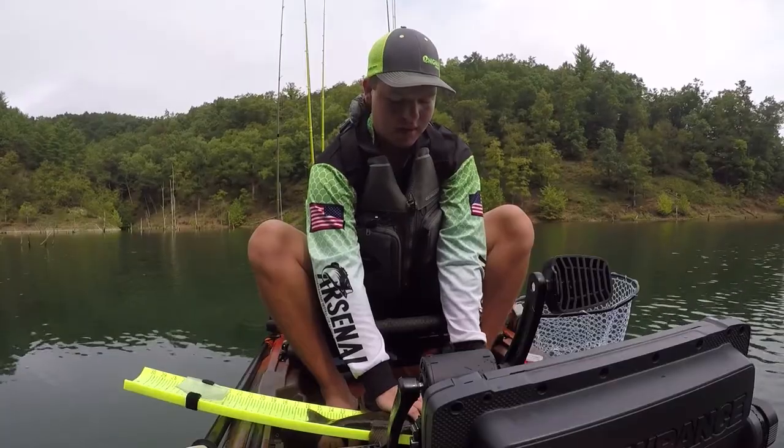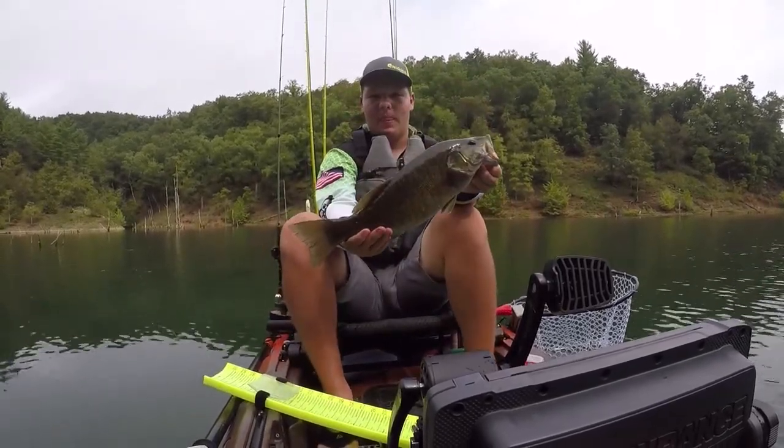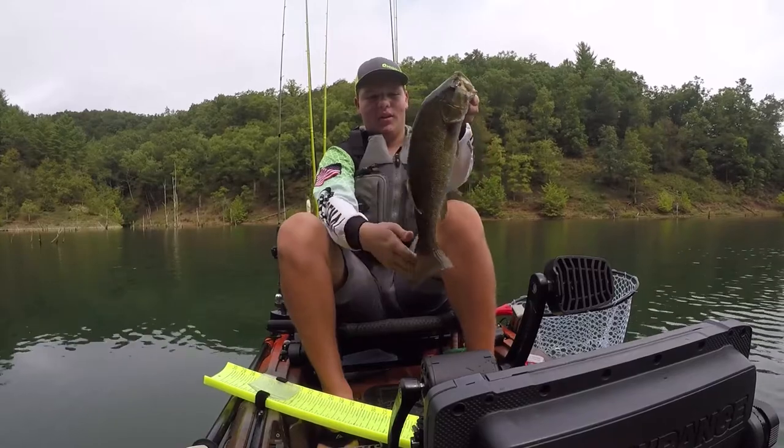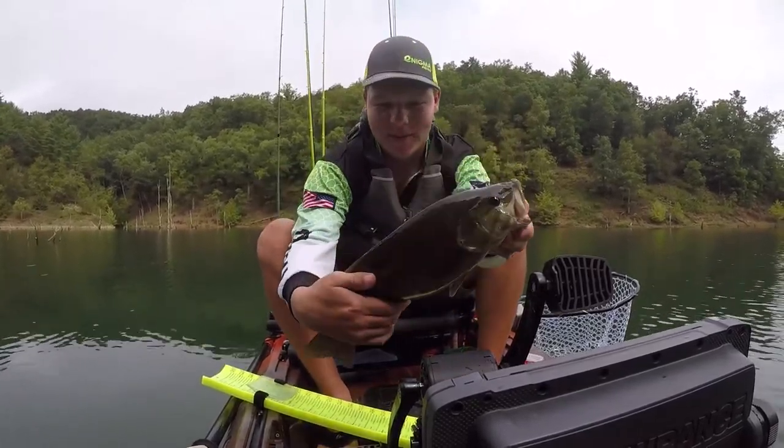So at this point I went about two hours without catching my next fish. It was around 11:30 — the tournament ended at 2:30. That was when I caught a 16.75-incher. At this point I had a 13-incher, a 12.75, and then a 16.75, which was huge for the tournament. It totally helped having a good kicker fish like that — it was a little over two pounds.